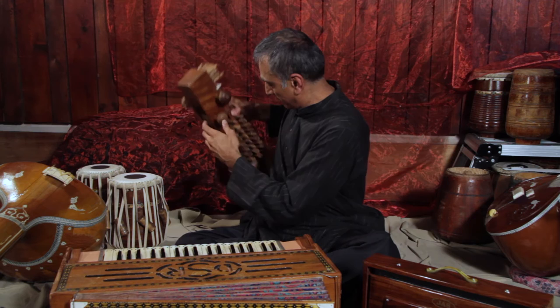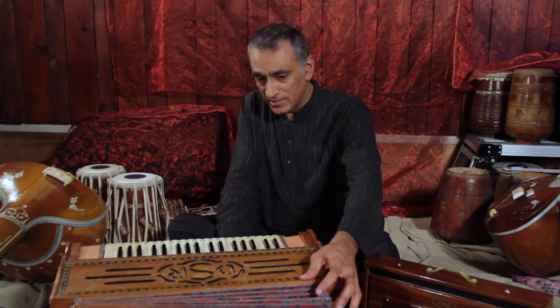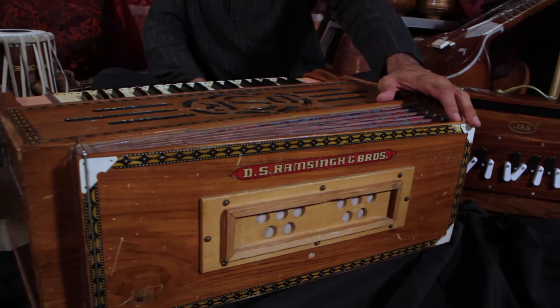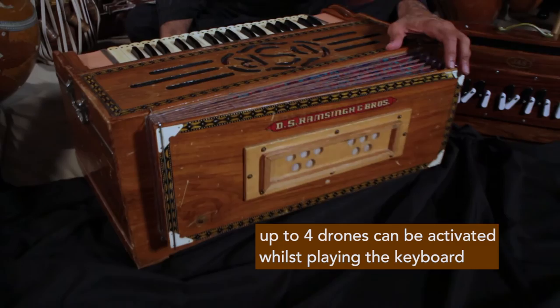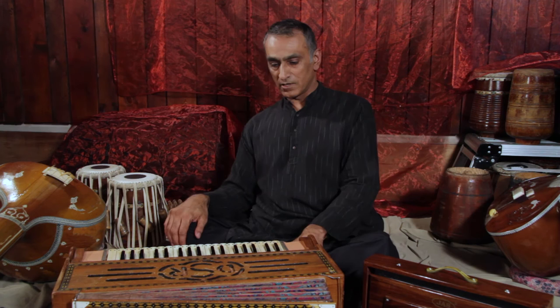Let's look at a very popular instrument used in India today: the harmonium. The harmonium has stops along the front, and because the bellows are being compressed, a drone sound is set up. I have limited control over which drones I can choose — there are four drone knobs on here. So I can set a drone going and then play a melody. A very common instrument and a very easy way of making a drone — two in one: the ability to make a drone and also play a melody.